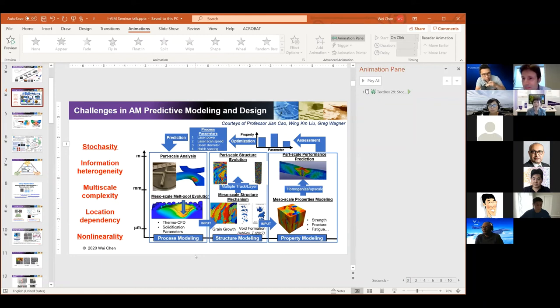Yeah, but I really see some work not intending to do process design, but trying to consider the process impact. There's a lot of work there, like modeling the voids in the structure as a random variable. It's not designing the process, but taking the process as is and asking how I model the impact of that. Those works are already there.